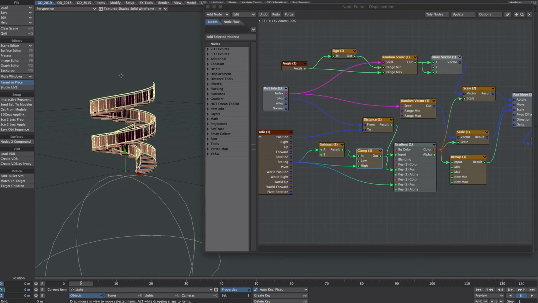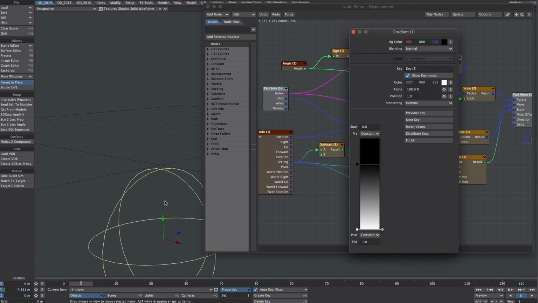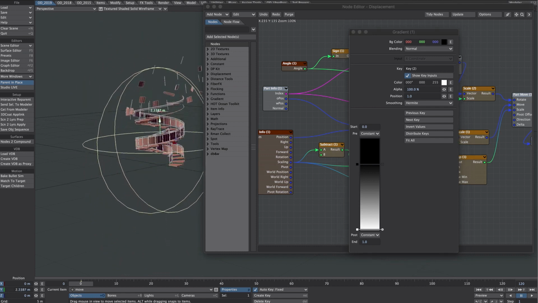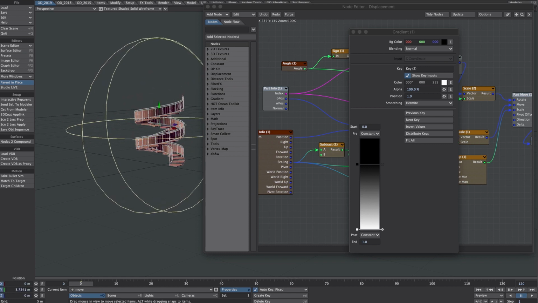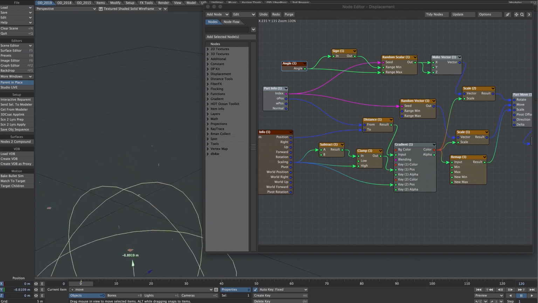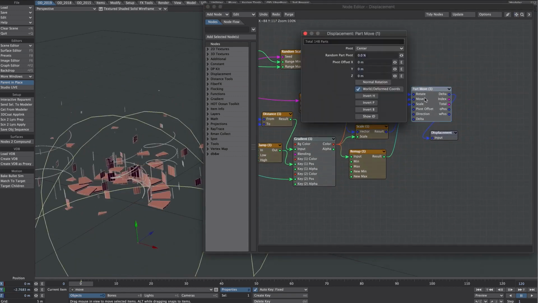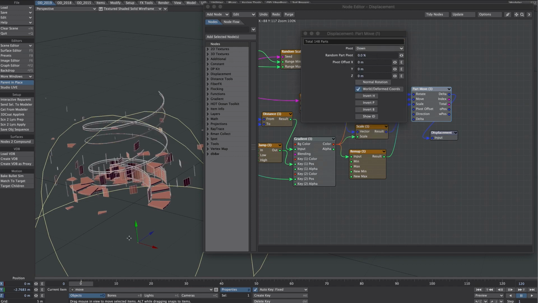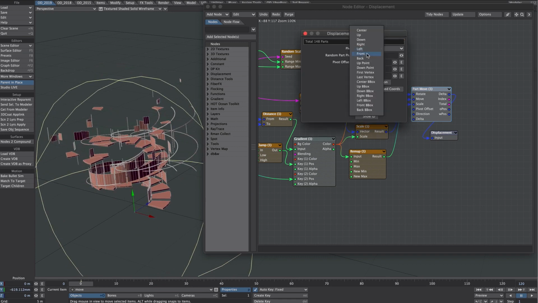If we wanted an architectural type animation where it built from nothing to a fully formed piece, then going into the gradient and swapping the colors around should give you exactly what you need. Making sure that the scaling value covers the full object. I'm using a random vector here, but obviously you could try morphs, attach it to other items, particles even, whatever gets your message across. And also, let's not forget, in the part move, play around with the settings. The pivot point is quite a handy one. If it's not quite doing what you want it to do, you can base that pivot on whereabouts within the part it is based.